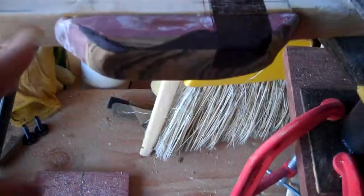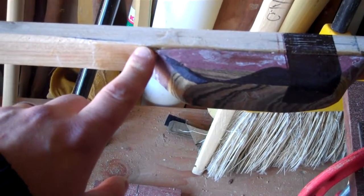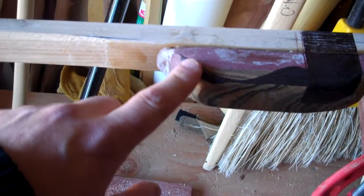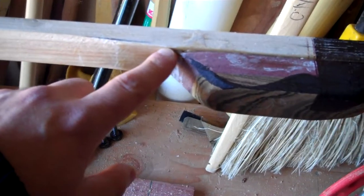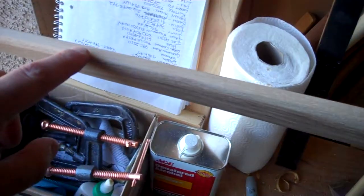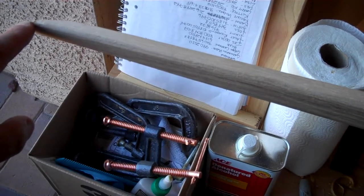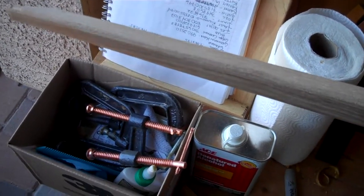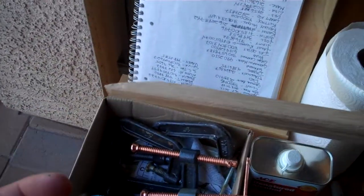Hey guys, Mike from Boyer Bows here. Got our bow — I took it down from the last time we spoke. I was going to reduce it a little more. It's still three-quarters at the spot where the riser meets the handle, which is going to be part of the fade, and then it starts tapering down from three-quarters to what would have been three-eighths. When I did that it felt nice and springy, still very heavy, and the stick felt very stiff.